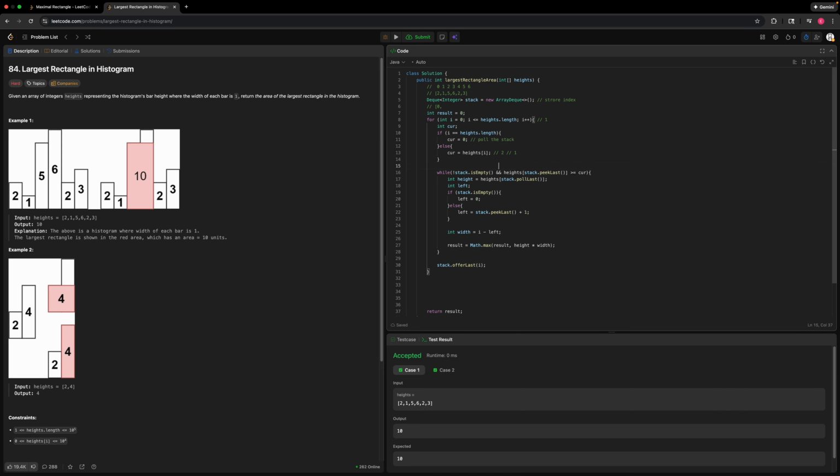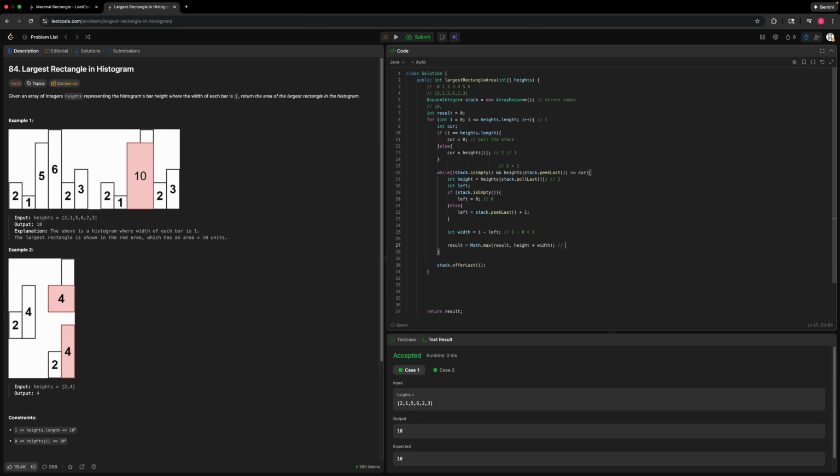So we check: the previous 2 is larger than the 1, I mean the height. And the stack is not empty, so we need to calculate the previous one. The height is 2, the stack is empty, so left starts from 0. Now we have the width: i minus left, 1 minus 0 is equal to 1.